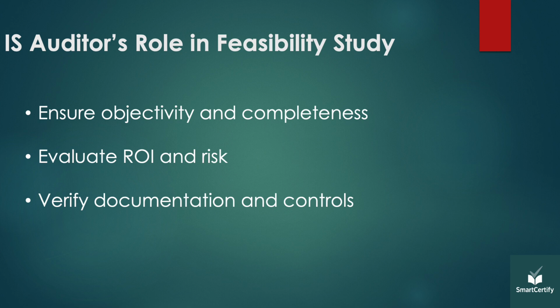Security, audit trails, access controls, these all need to be built in early, not as an afterthought. And fifth, we review the vendor evaluation and testing plans. Were multiple vendors assessed, or was a single option chosen without comparison? Is there a clear plan for user acceptance testing, UAT? If not, that's a red flag.